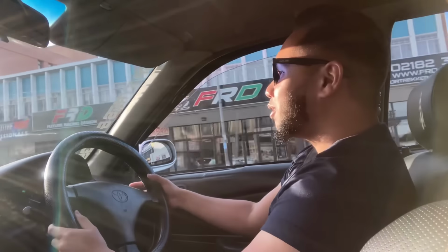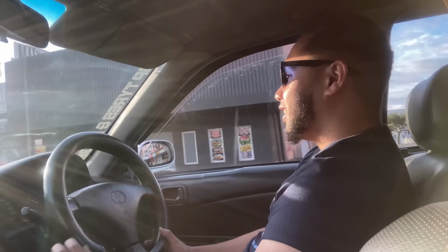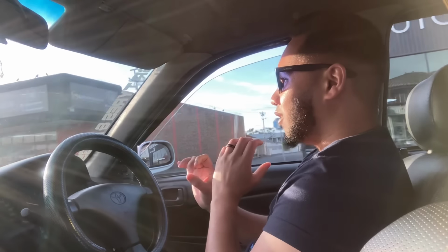I don't have a full Powerflow exhaust. I basically just have the back box which I got from Said Nation. So I call it the Said back box. That's what I have on the car right now. A lot of people thought I have a full Powerflow exhaust system, so now I'm going to be getting that. One of the reasons I wanted this is because I want the fitment at the back to look full, man. I want the back box tailpiece to be on one, flush.